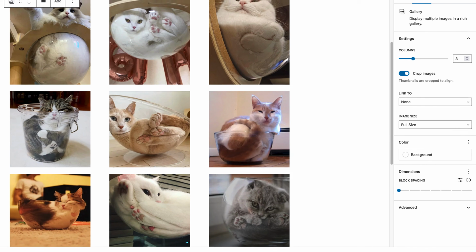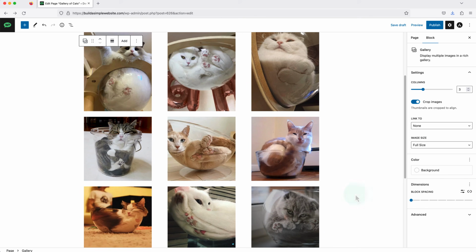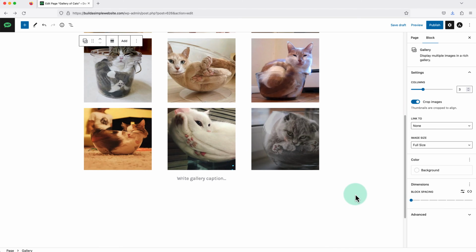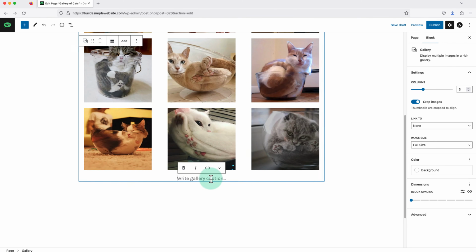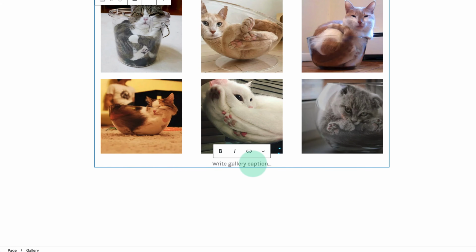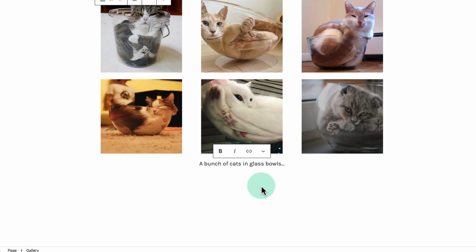Then once we're done with the options here on the right, if we look at the bottom of our gallery in the editor, we can give it a text caption in here if we like. And then we can also add captions to our images as well.